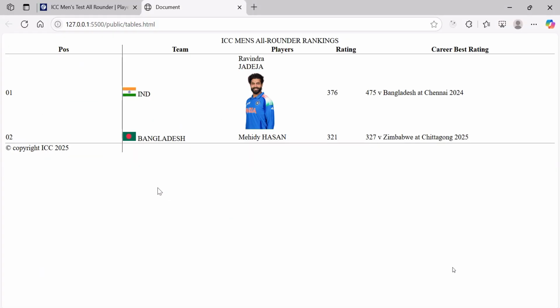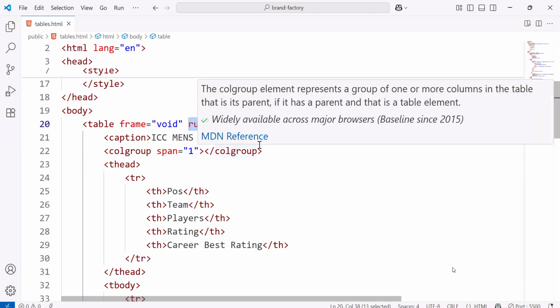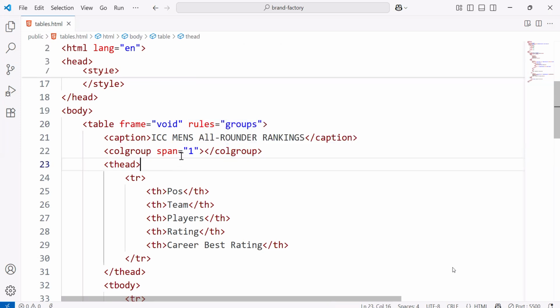And you cannot see a group until you give some suitable attribute. That means if you don't give rules as groups, you will never see that column group. Column group is visible only with some effects, some styles. You cannot see the column group just like that, right? That means you have frame, frame is box, and rules is this. That means both will come.